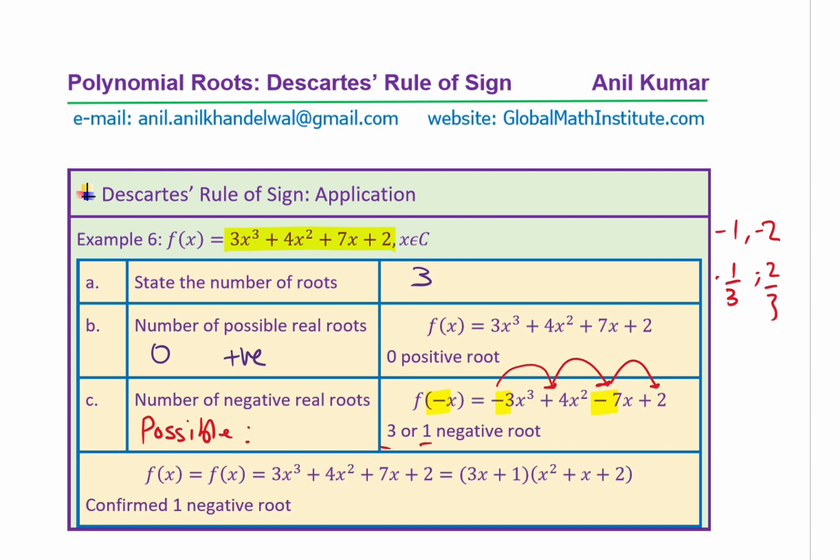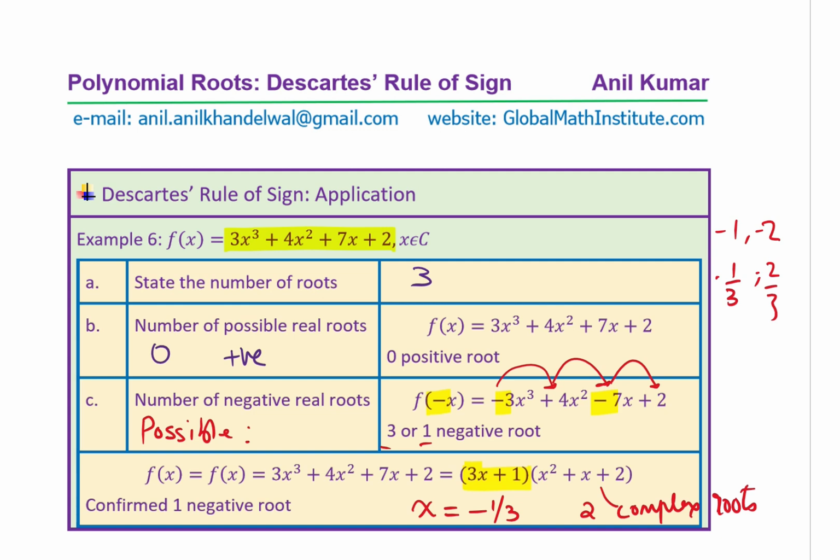Do you understand? So once you do that, you get actually only one root, which is at x equals minus 1 over 3, which is real. So we have one real root, which is negative, and that gives you two complex roots. You can use the quadratic formula to find these two complex roots. Is it clear to you?